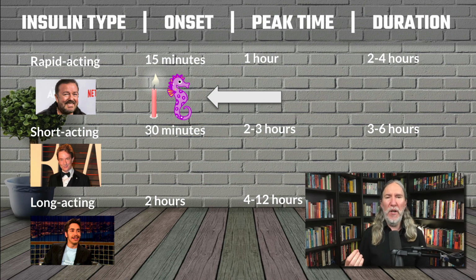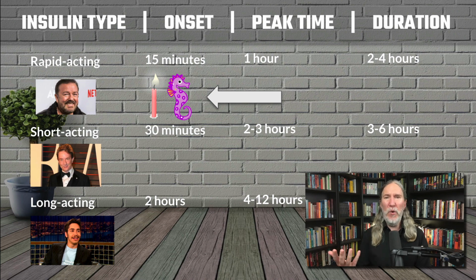Well, for the first one, we have 15 minutes. And one thing you can do is the number shape system. The number shape system in a memory palace is something very powerful. A candle looks like 1, 5 kind of looks like a seahorse, and you just manage your way through these things, and you have Ricky Gervais moving forward. And for onset, you can have him on the set of a TV show, and he has a candle, and he's guiding the way for the seahorse, which helps you remember 15 minutes.